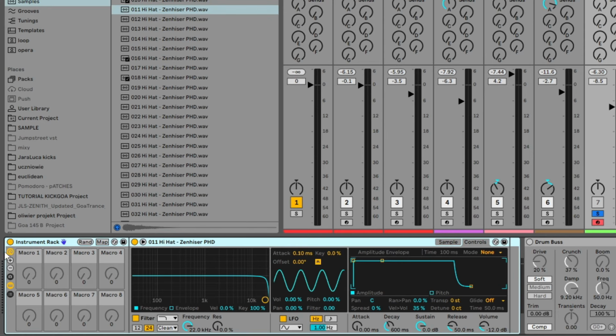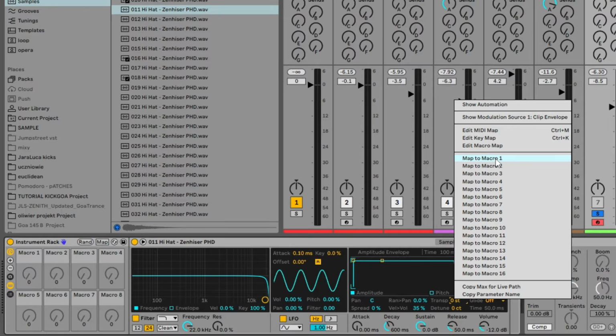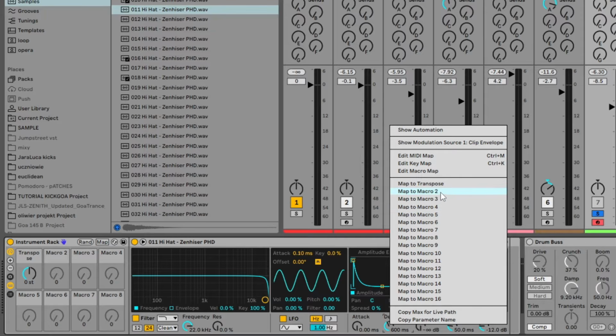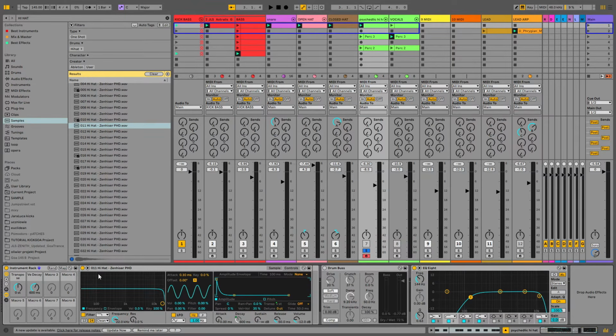Here, you need to click this. And now, here, let's right click and map the macro one. And what I want to do, I want to put sustain down, and I want to also map this as a macro here.